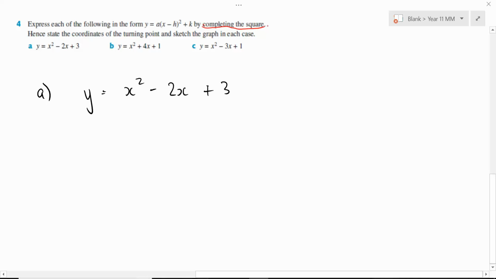So, right now, the question is, is this a perfect square? How do you know? A perfect square would be something like this: x plus, and we don't know what this value is. Now, the question is, what should this be so that when I expand it, I get x squared minus 2x plus 3? That's what we want. Now, what you can see is, again, this is a negative 2. If that's a negative 2, then what should this number be in here?